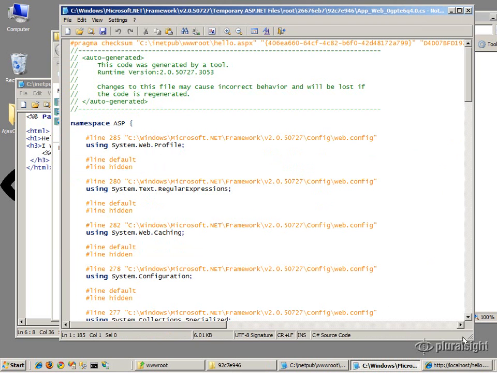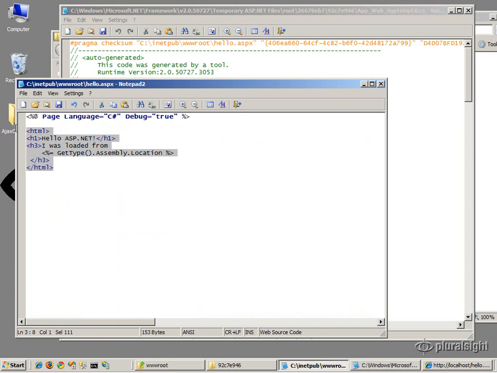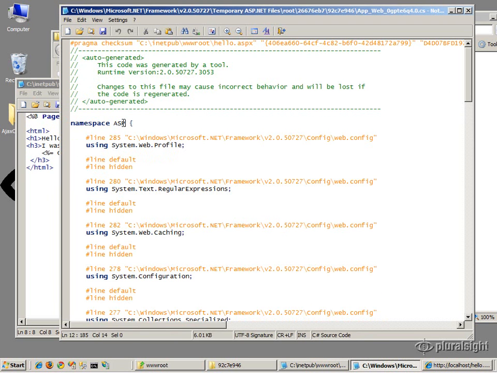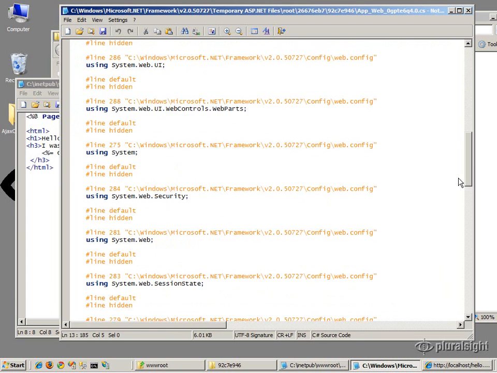So what we have here is the actual class definition that was used to service that request. It didn't actually just take the straight HTML to service the request. It compiled this page into a class definition. Let's inspect a little further. It created a new namespace, just an ASP namespace. It put some using directives in.